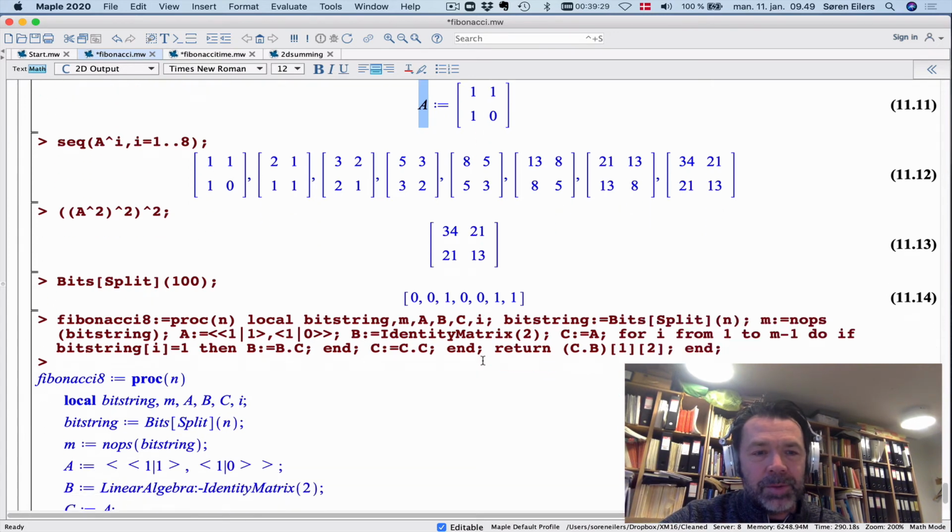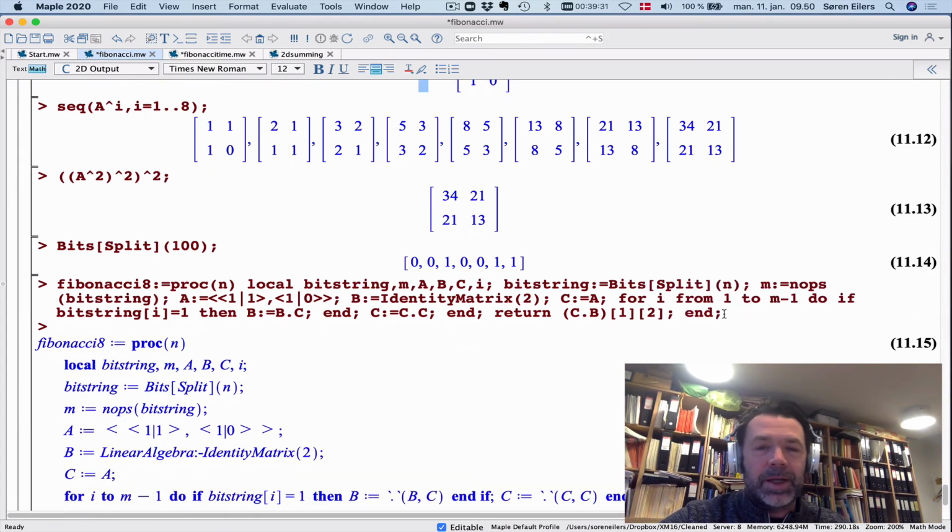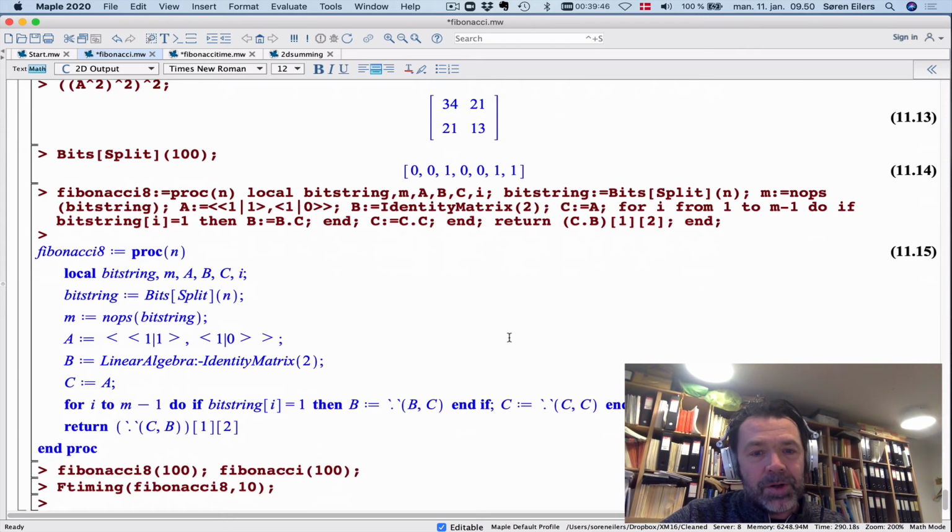Right, so my little program here works the way that it says, okay, how many digits does my binary number have? That's the number of powers that I need to compute, and then I just compute this. And then in order to get the Fibonacci number, I multiply the relevant choices of powers like this, right? Maple unfortunately makes these things look very difficult to read, but what this means is that I'm just computing B as B times C. Right, so let me just quickly go through this program.